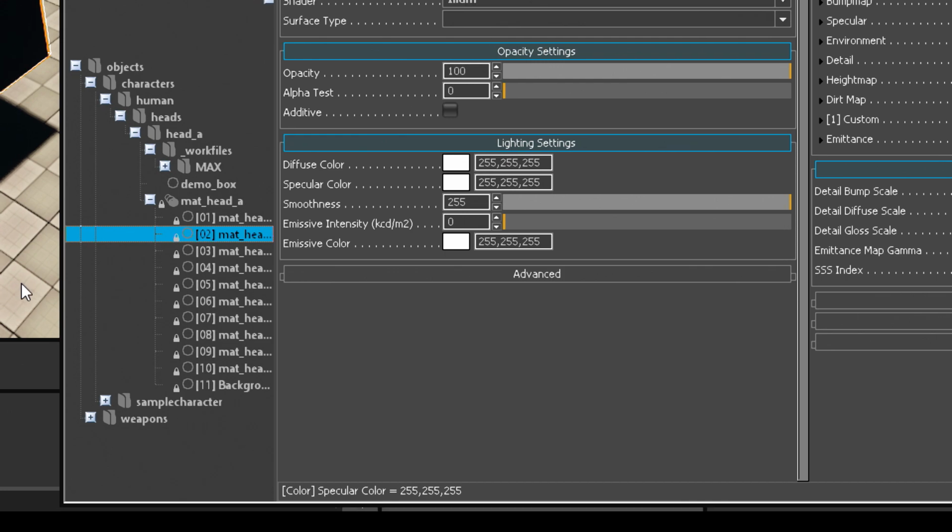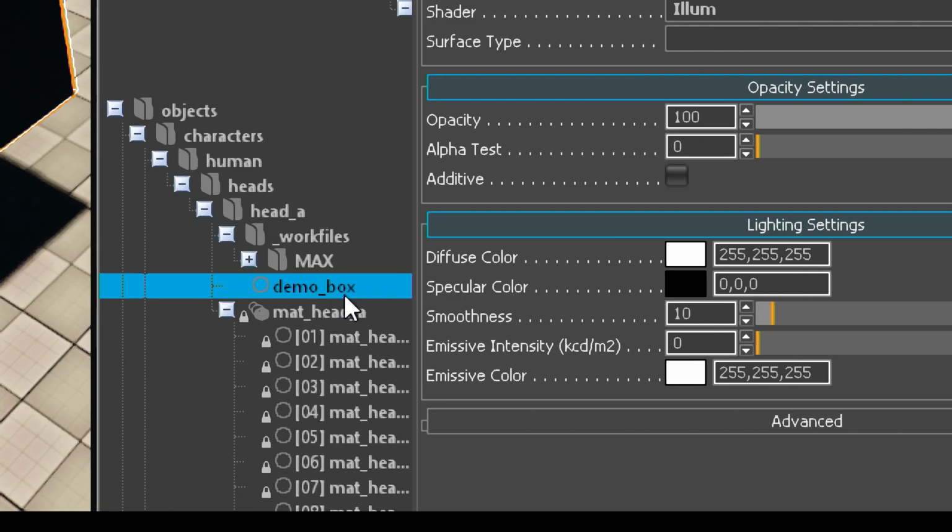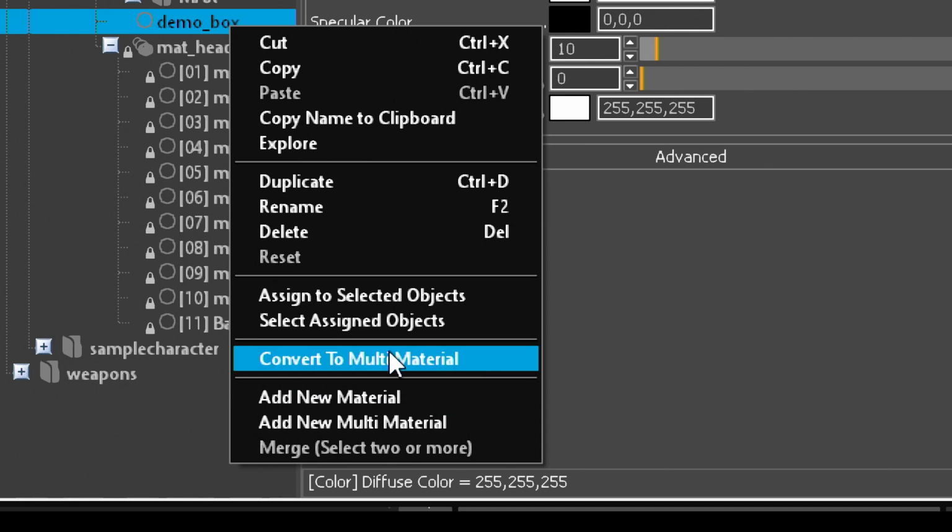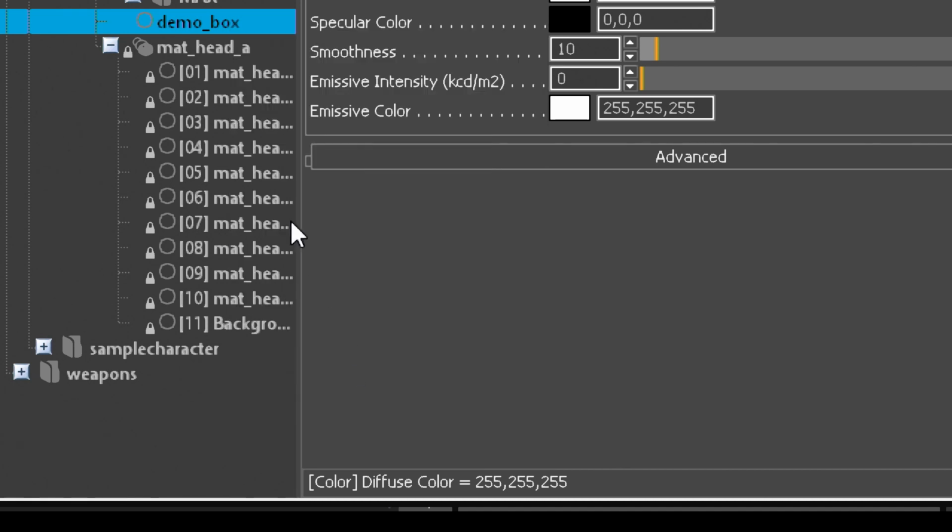So the way you do that is if you take your demo and right click, you can convert to multi-material. If you know Max, you can have a material with a lot of sub IDs with different materials that are referencing different materials. We work like that in Max, but in Maya, you don't have that. It's just to keep things clean, so you don't have like 100 materials that are separate. And what you do is with one material, you have multiple IDs. So you can have a head and you have different parts on the same material. It's more efficient. And you just convert to multi-material.